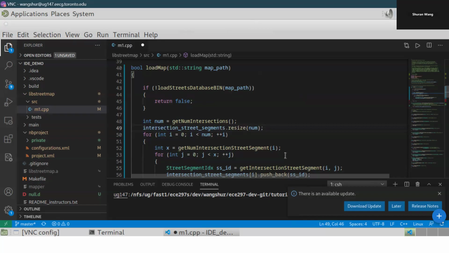How about the variable names? This num equals get num intersections. There is clearly information lost in this name because this should be the number of intersections.